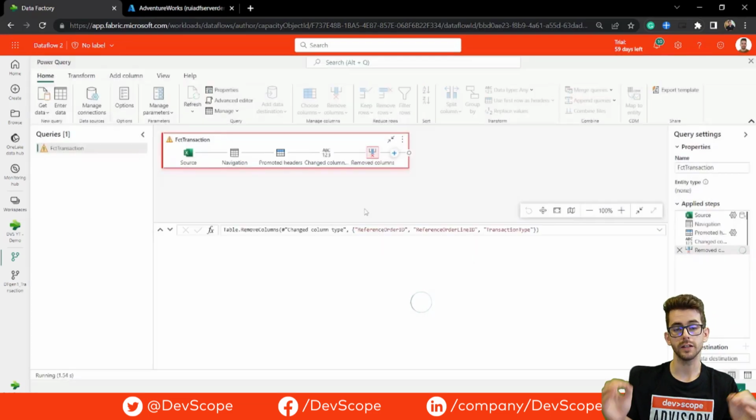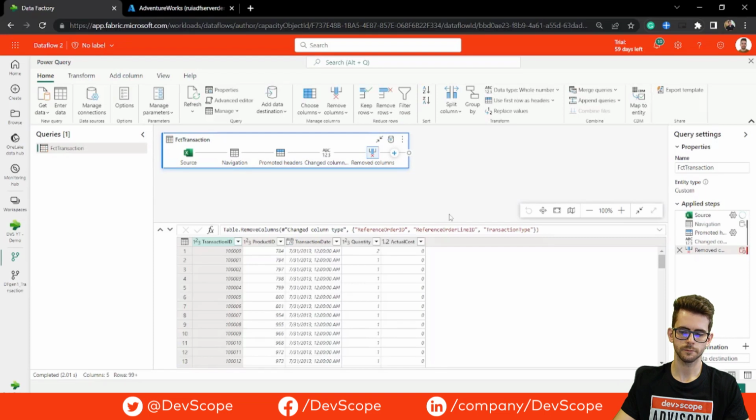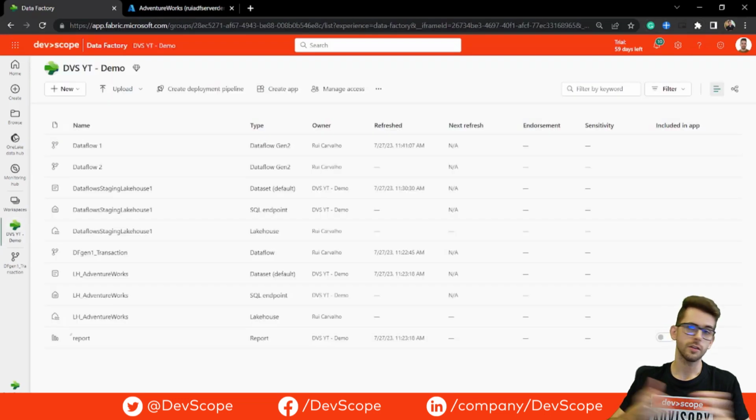And it's done. You can publish and use it for future developments. The other way you can do it is just copy the query from your Dataflow Gen1 and paste it in your Dataflow Gen2. Quick and easy, and you get the same result.